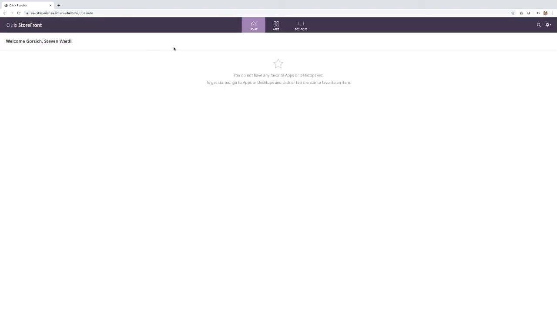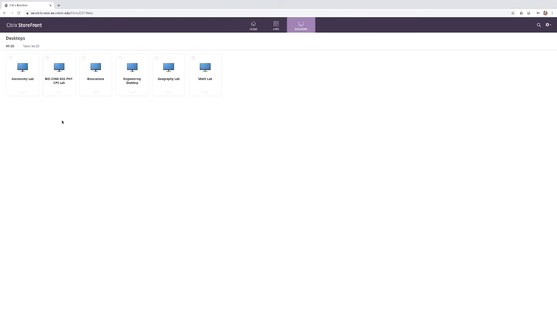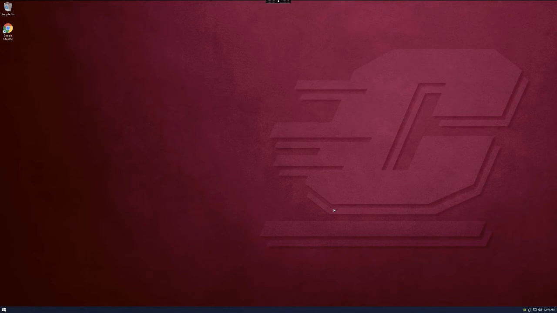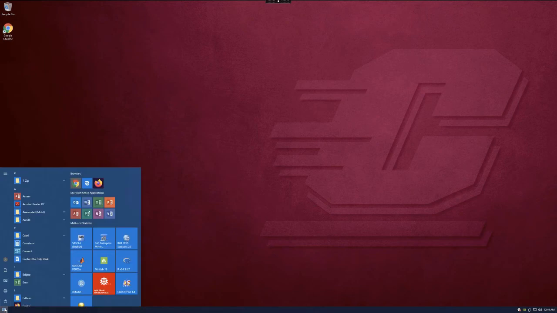Now once here, the instructions tell you to go to desktops, so I'm going to click on desktops. And then it tells you to go over here to Biochem, EAS, Physics, and CPS. So that's what I'll do. It asks if I want to open the Citrix Workspace Launcher, and I say yes. And then it opens up this new window for us. It's set up more on a PC landscape here. And when I first logged onto this, I did not know how to get anywhere until I realized I have to hit this little window down here, which you probably all knew. It was just me.